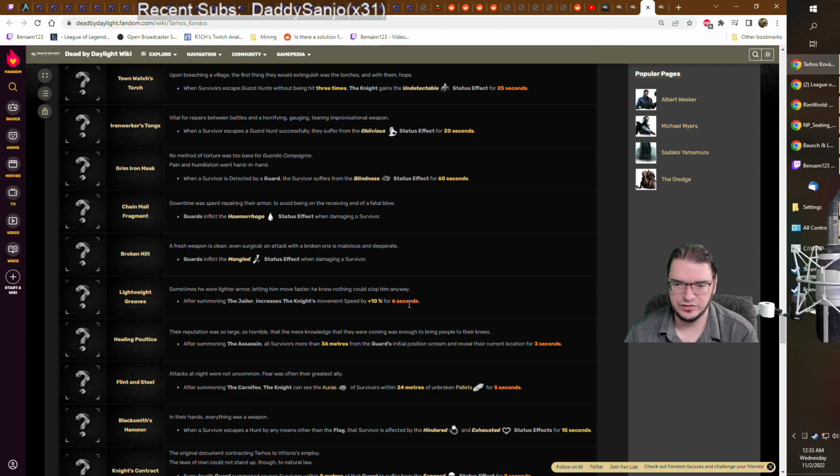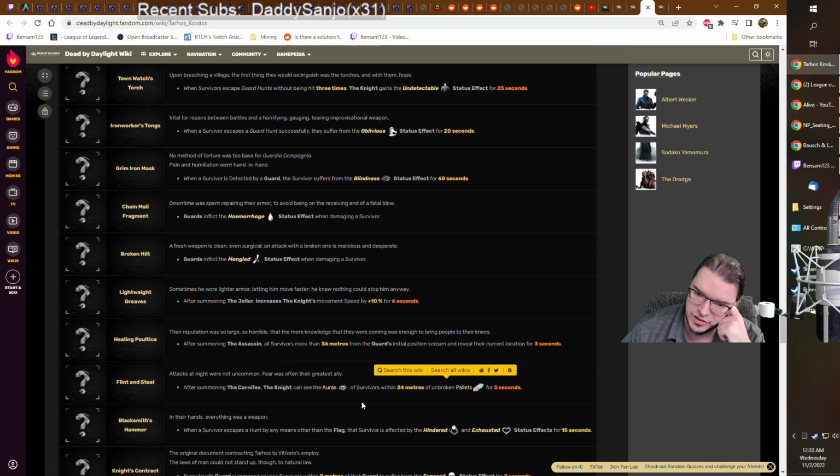After summoning the assassin, all survivors more than 36 meters from the guard's initial position will scream, revealing their location for 3 seconds. That's not very useful, because you're probably going to summon it when you know where someone is. Another aura revealing perk, worthless.